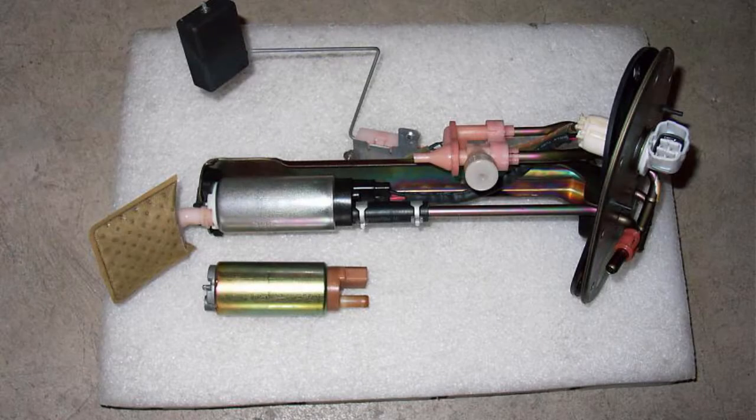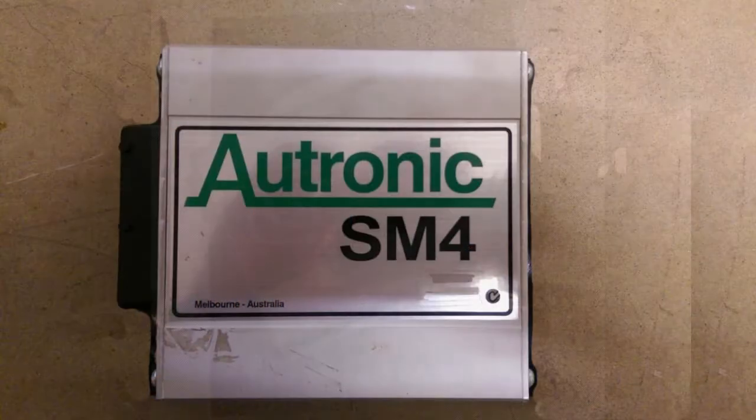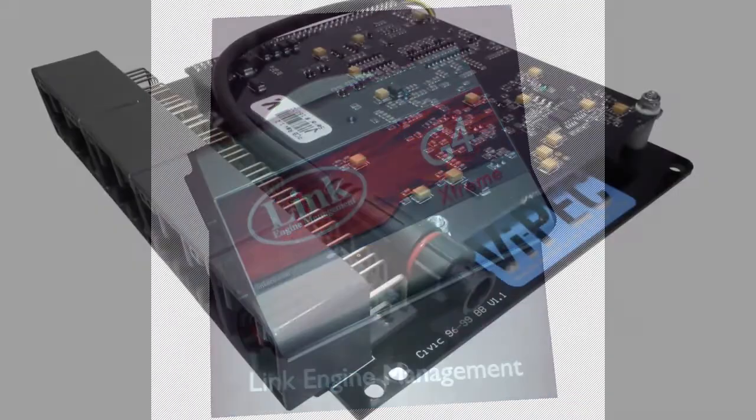If the car's fuel injected, find out when the fuel filter and fuel pump was last replaced, particularly if the car's been sitting for a long time. It's often overlooked, and poor fuel pressure and dirty fuel can lead to a blown engine. If the car has aftermarket engine management, find out what type and who's tuned it.